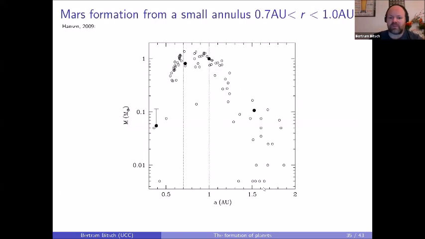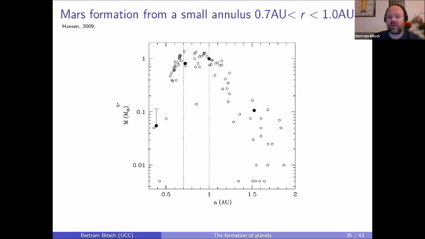So how can we proceed from that? We have to go back to our initial assumption. Our initial assumption was that the inner disk, interior of Jupiter, was all filled with planetesimals. Well, let's change that assumption. One idea that was put forward is, what if you only have a tiny ring of these planetesimals in the inner regions of the disk that would then form the terrestrial planets? Then we actually get a much nicer match to the observations of the terrestrial planets.